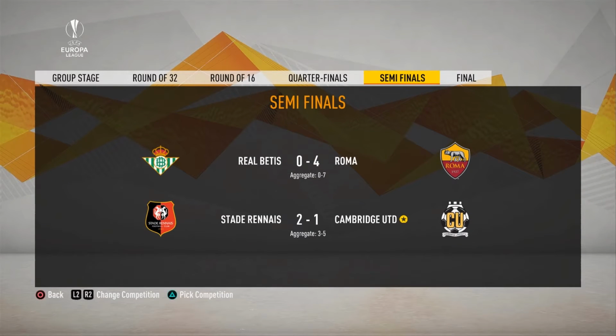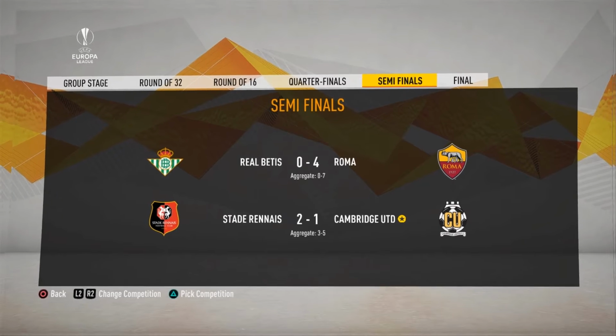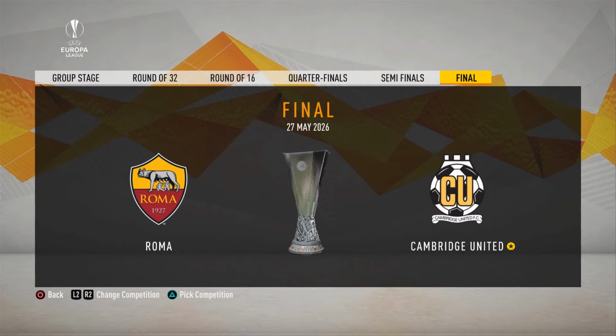I again played the subs in the second leg as we simmed the game and we lost 2-1, however we won on aggregate 5-3. After beating Stade Rennais, we have advanced to the final, in which we will face Roma.